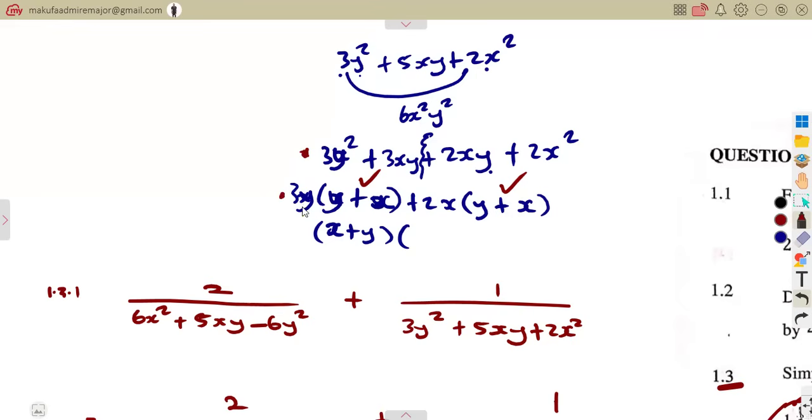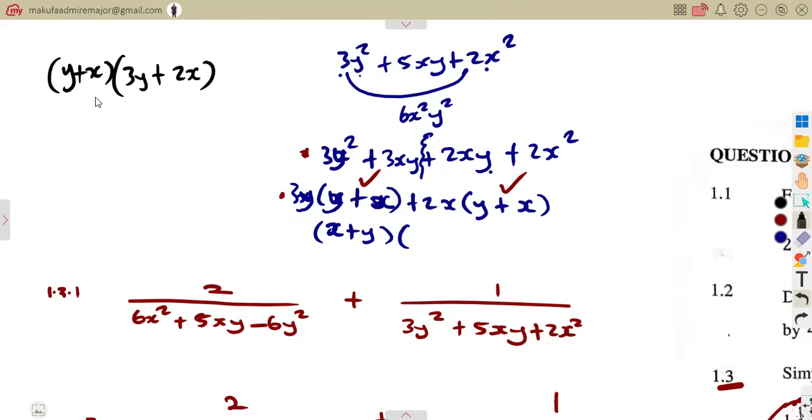So it was 3y squared. So it's going to be 3y here. Okay. So with this, like I said, y plus x and x plus y is just the same. Even with the second bracket, let's say you wrote the first bracket as y plus x. And the other bracket, it was going to be 3y plus 2x like this.